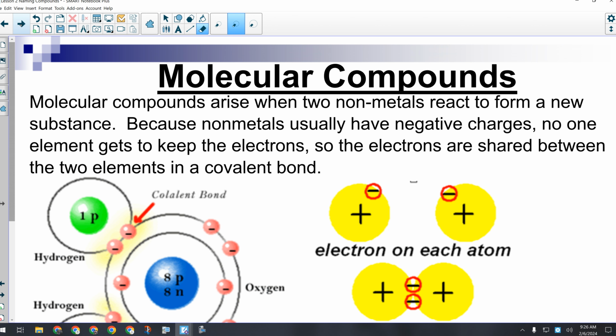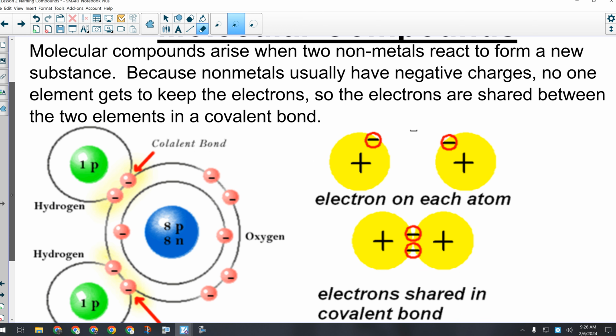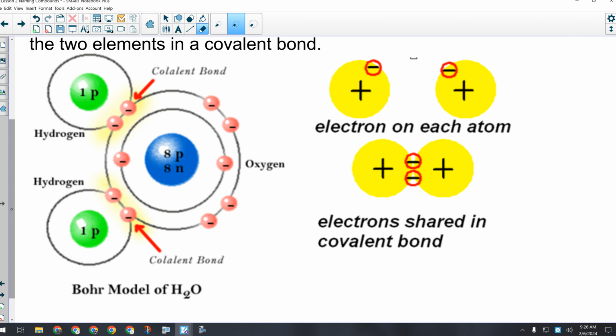All right, so a water molecule is both a good and a bad example of a covalent bond. In a water molecule, you've got one oxygen atom, and because oxygen is in group 16, it needs two more electrons. Its charge is -2. When it forms water, that requires two hydrogens because each hydrogen is in need of one more electron to fill its outer shell. So when water forms, what you've got is hydrogen. This will be hydrogen's electron here. This will be oxygen's. This will be hydrogen's electron.